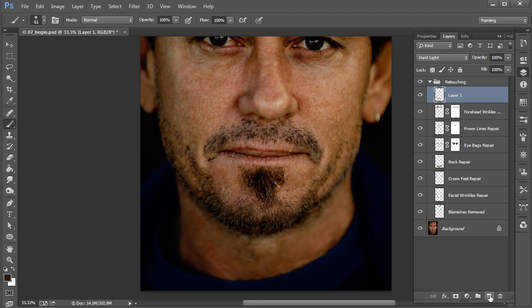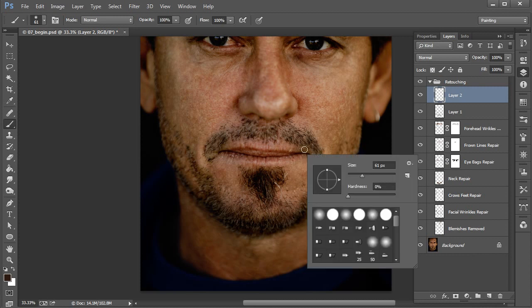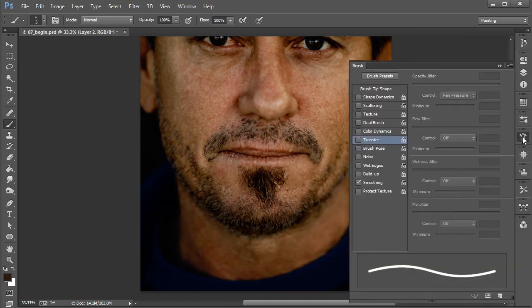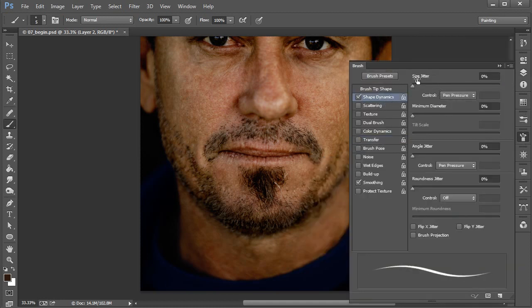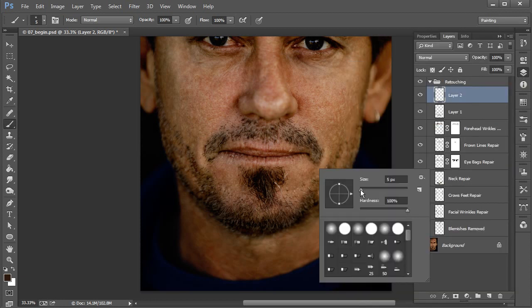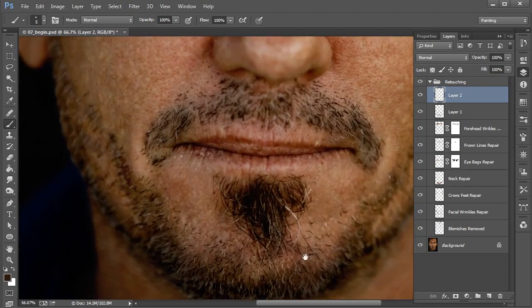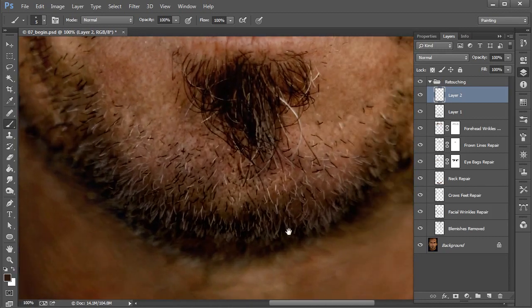All right, now what I want to do is create a new layer, and I'm going to right click, and this time choose a hard round brush. I'm going to take it down considerably, probably to maybe 4 or 5. Then over here in my brush panel, I'm going to turn on shape dynamics. For the size, I want the control set to pen pressure. This allows me to dictate the size of my brush tip within the range up to the maximum of 5 pixels. Okay, and so this is where this kind of process can become rather tedious.